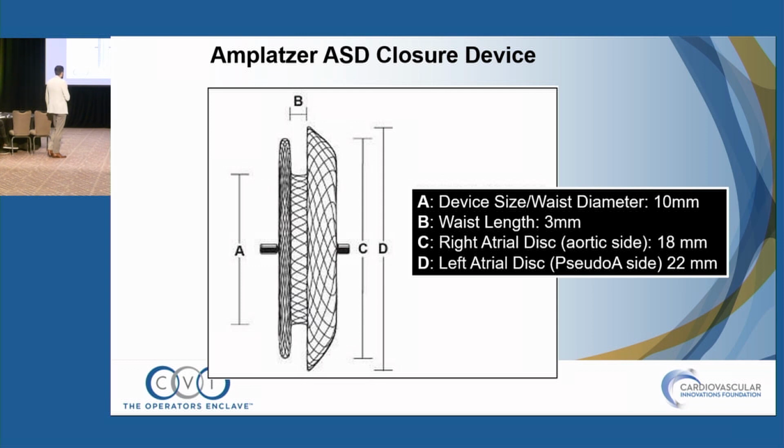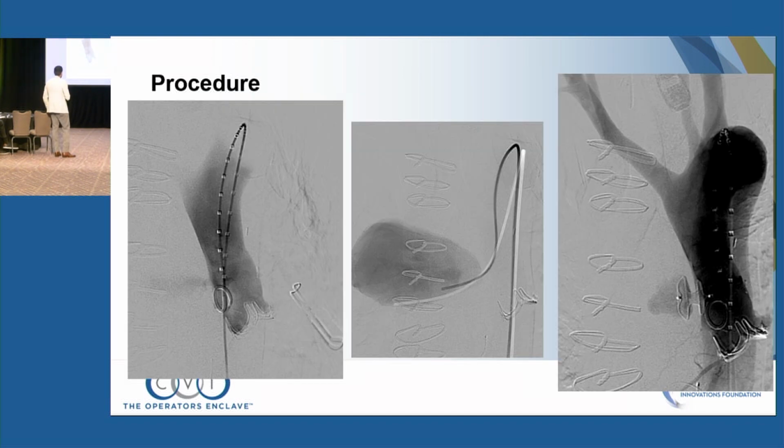You kind of have to use your own judgment and creativity to come up with something that's going to hopefully work. So this is an access from femoral. You can see the jet off the ascending aorta. Large pseudoaneurysm was actually pretty easy to access with a catheter. The procedure itself was pretty uncomplicated, pretty quick to place that Amplatzer device.